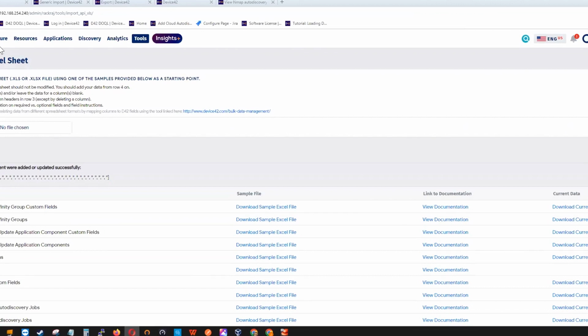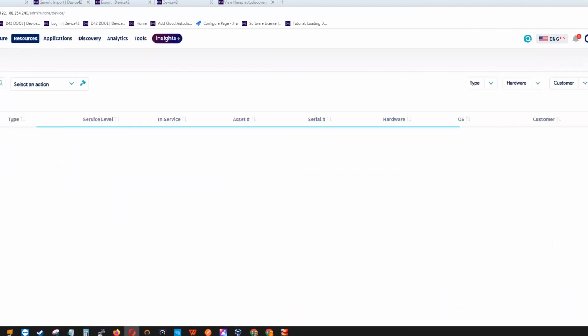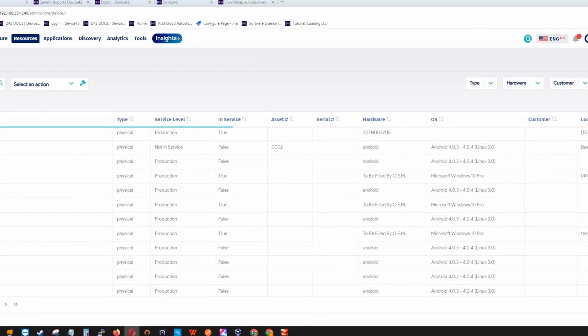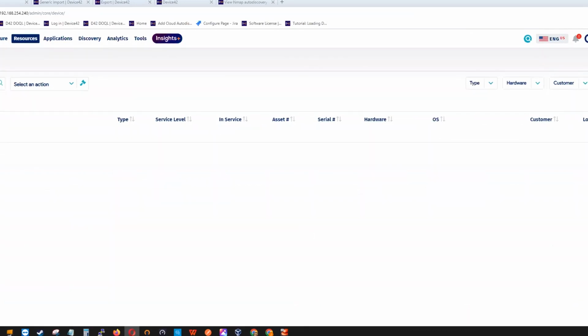Let's make sure that it's back in there. And of course, leave that out. Awesome. So there's our device. There's the serial number, the 8675309. I always like to put the serial number in if I'm going to be importing things, just because that way you can match your CI items a little bit better.